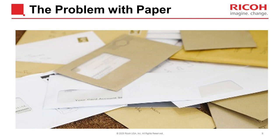Now, at this point, I'll just briefly talk about some of the problems that paper presents as more and more business processes become digital. Typically, the more digital we become in our processes and our operations, dealing with the residual paper increasingly becomes more difficult. So how do you make this unstructured information usable, searchable, retrievable, and available for use in company systems and workflows? And how does this extend to documents that show up in our mail? How do we get critical business documents that arrive by post to our employees who may be working remotely? And how can we scale mailroom operations as the composition of mail changes?